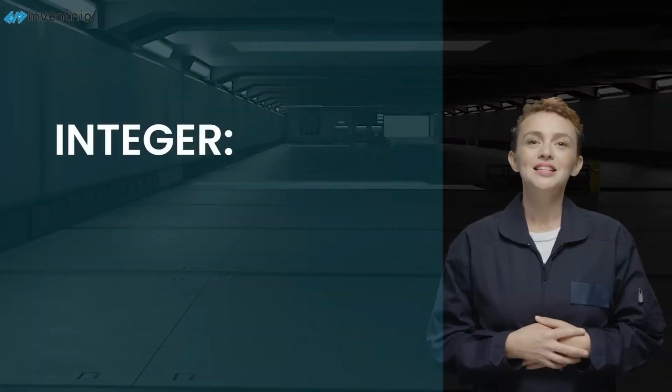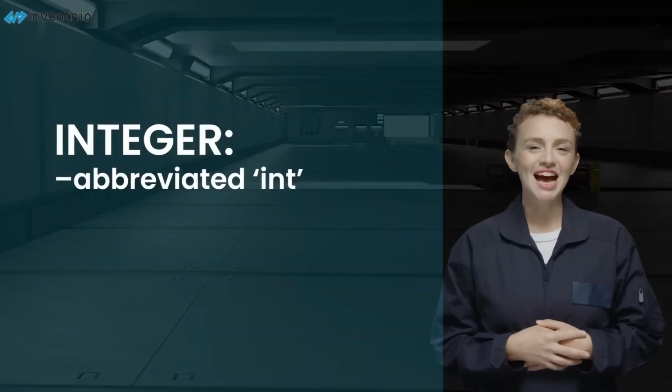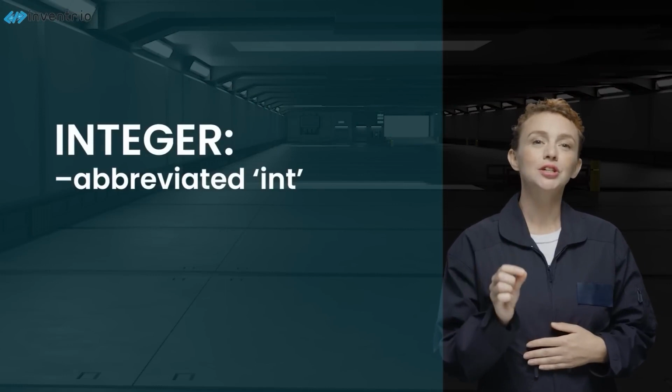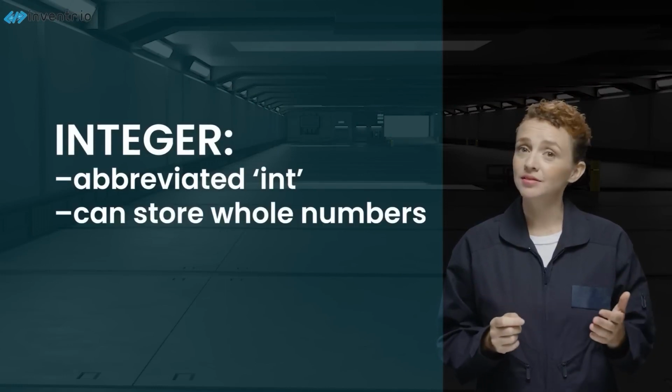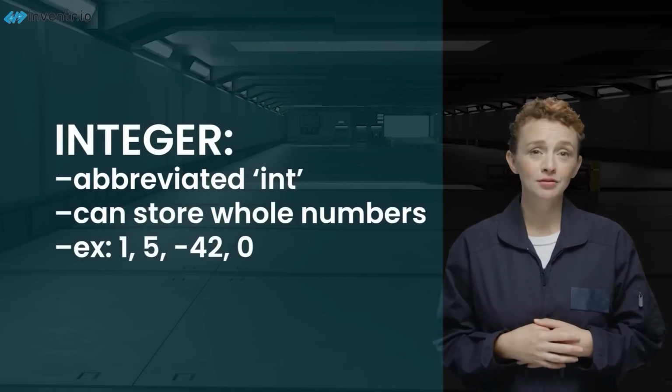Variables can store different types of information. In C++, the language you're currently wrestling with, we have different variable types for different kinds of information. It's a bit like having different types of storage containers for different types of food. You wouldn't store your cereal in a water bottle, would you? One such type is an integer, often abbreviated as int. An integer can store whole numbers, both positive and negative, such as 1, 5, -42, or 0.